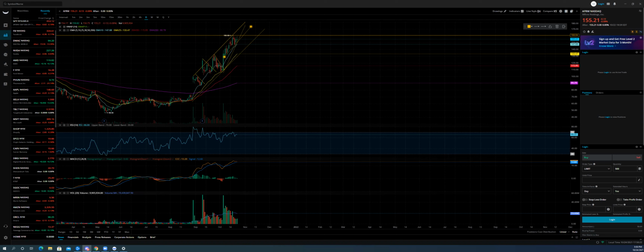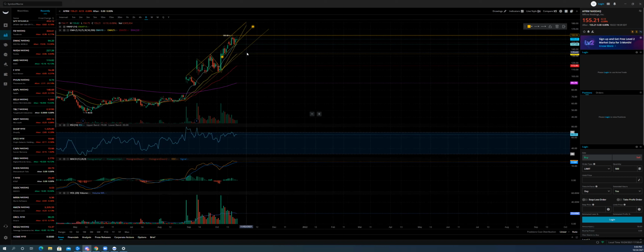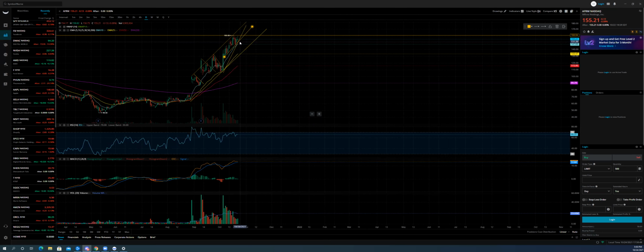And then underneath 145, it could drop down to 140, before it starts bouncing and maybe forms some kind of support down here on this 25 EMA, which is all the way down at 130. Buyers may come back in and push it up once we get down to 140. I don't think it's going to go below 140 anytime soon, only if the market goes red. I think 145 will probably drop before it rebounds. It has really, really strong support at 145.